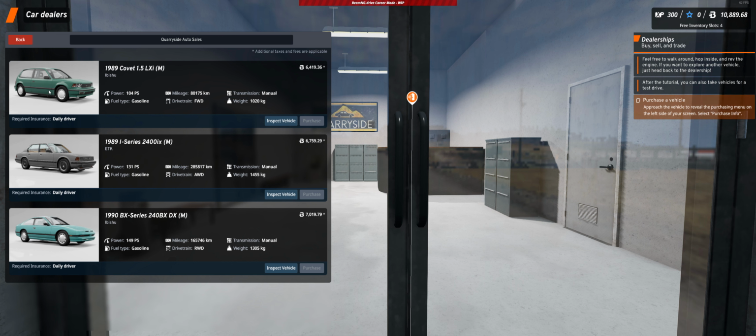Maybe the cargo space. That's the only thing I think of as to why they'd recommend it. That or the mileage plays a part in your maintenance costs or something. But I'm going to, against some better judgment, take the I-Series. So how do I purchase it?